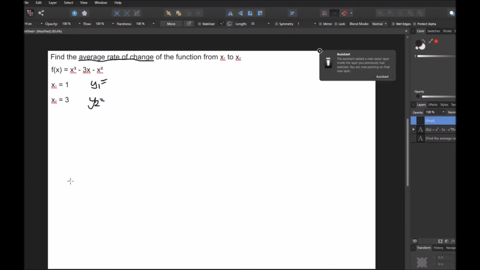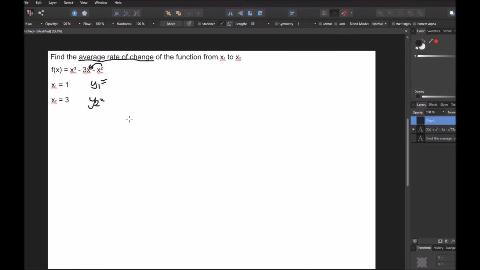equals 5. Okay, so in this next problem we're asked the exact same thing, except our function now is f of x equals x cubed minus 3x squared. That x squared should actually be over here, like that, and then minus x. And then our x1 is 1 and our x2 is 3. So considering that I've done the last two problems, I'm going to go ahead and let you try out this problem on your own, and you can come back to it when you're finished and see how you did.